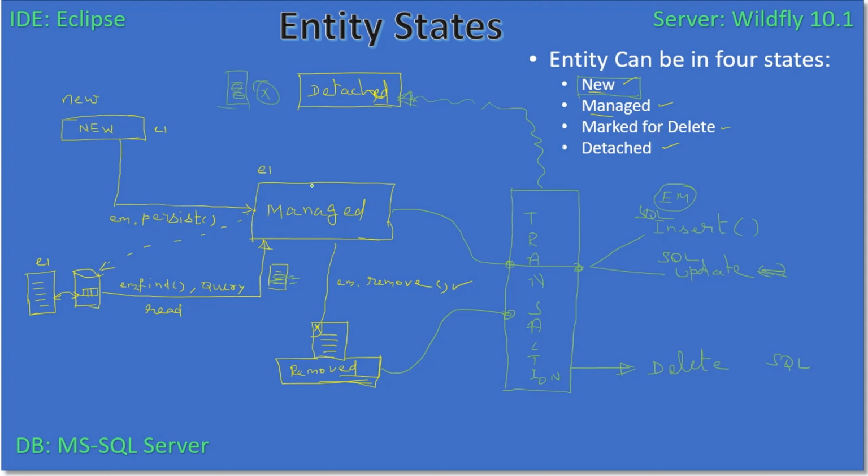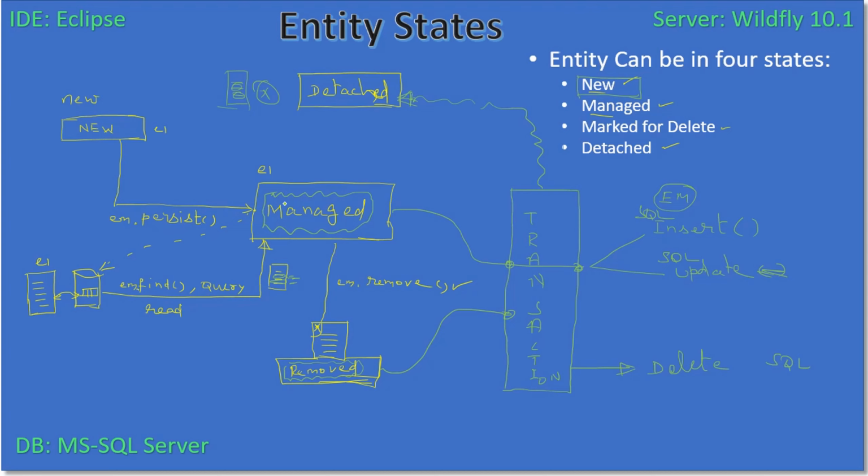So that means the entity should either be in the managed state or in the removed state. Removed means from managed to removed, it got moved. So during these two times, when the transaction commits, the corresponding SQL statements will be executed. When it is in detached state, nothing happens. All this you will understand once we complete the example. You have to come back here and hear this once again.